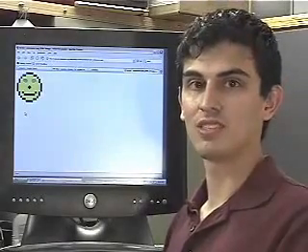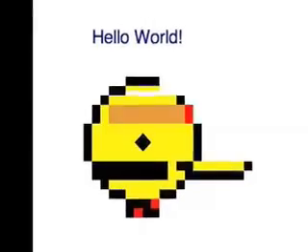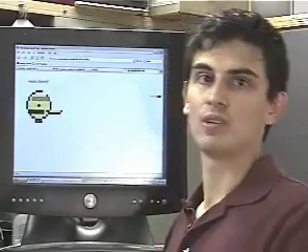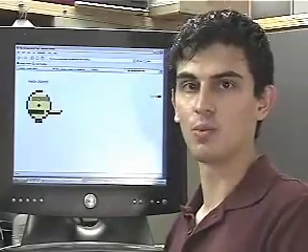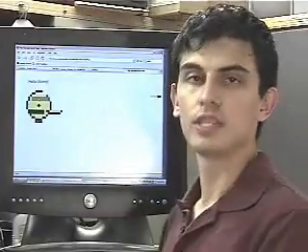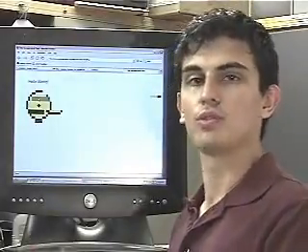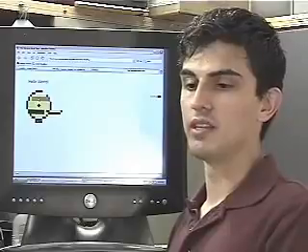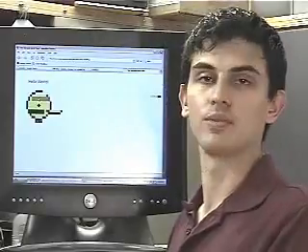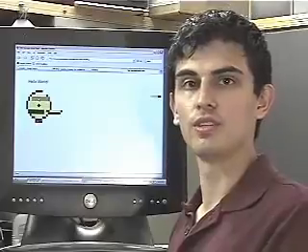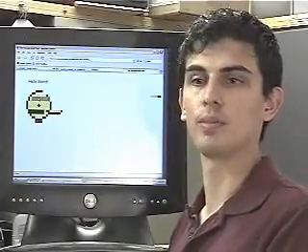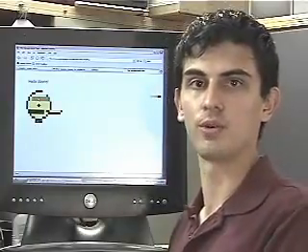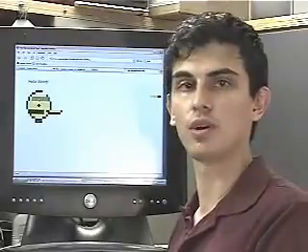Firefox also doesn't do the best job with the ACID2 test, but it does a much better job of showing the face than this goopy mess. So Firefox does a bit better job with standards compliancy, and I believe that they are working towards making it better. So as you can see through the ACID2 test, the web browsers can show the same code, the same web page very, very differently between them. And this is actually a very bad thing. This goes back to the reason why Kill Bill's browser and Explorer Destroyer are trying to get rid of Internet Explorer, because it's not standards compliant. And it creates a huge mess for those of us who are trying to create decent web pages that are viewable across every web browser.